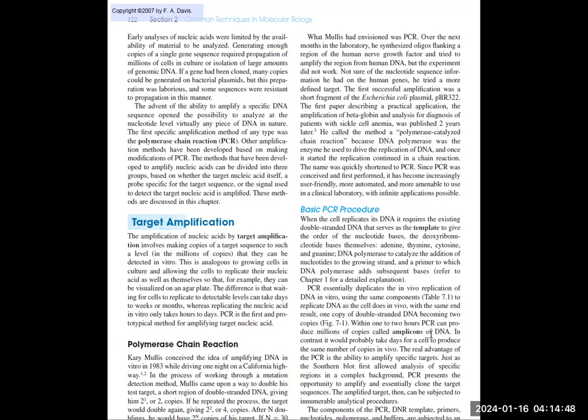And similar to this, we also have Southern blots. Have you noticed we have Southern blots, Western blots, Northern blots? Western blot is for HIV, right? Do you remember that? Southern blot is for DNA, Northern blot is for RNA. So, what I have said earlier, this is similar to Southern blot's ability to analyze specific regions in a complex background, and the amplified target can undergo numerous analytical procedures.